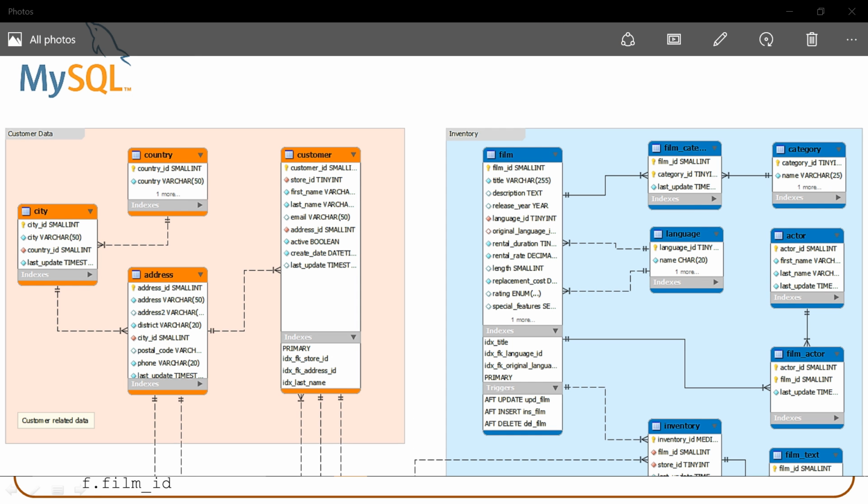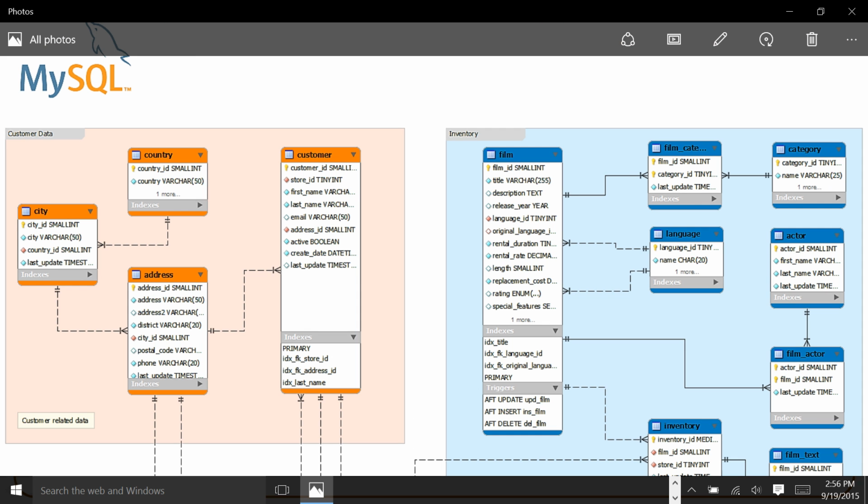So country and city are the two tables in the customer data. You see this relationship. Then one country in the country table is associated with one or more than one city, right?